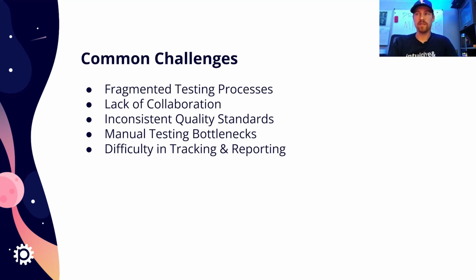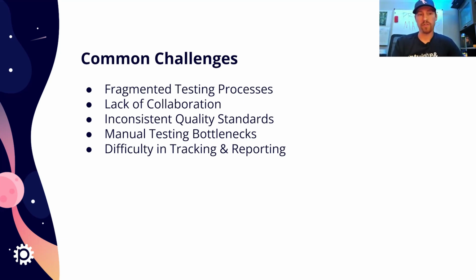So, fragmented testing processes. Often testing activities are spread across various different platforms and tools, which can really lead to inefficient processes and missed defects overall, because you end up using different tools to test different systems. They all have different ways of gathering information and reporting on those defects.